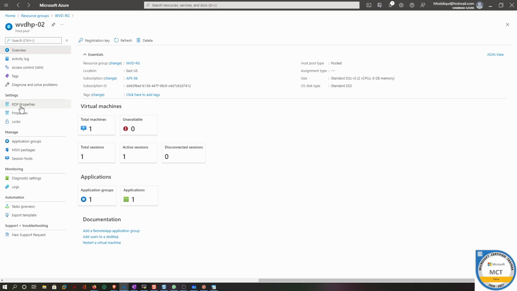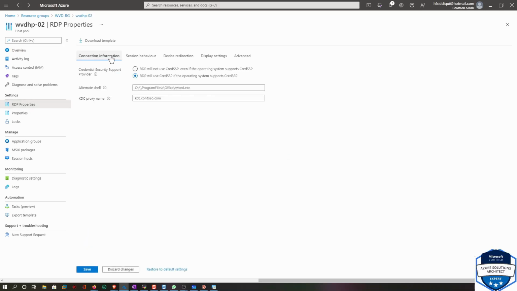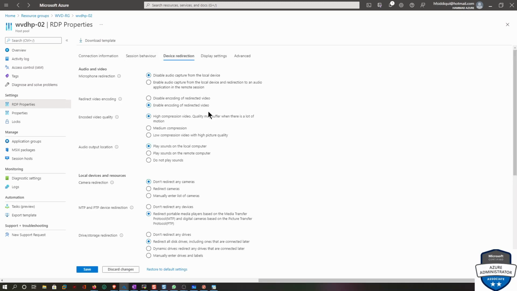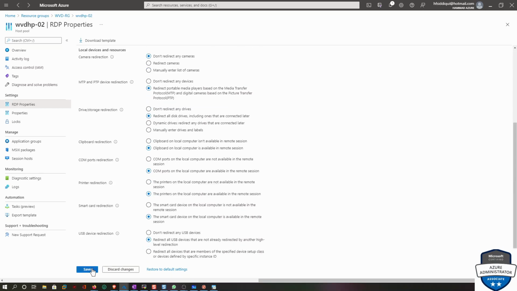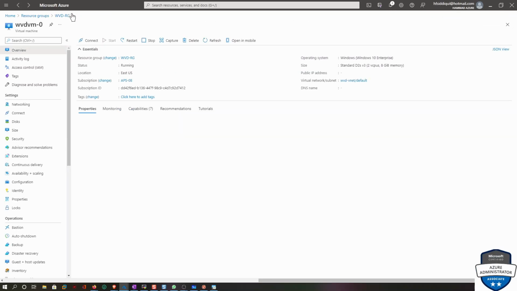And then do you see this RDP property? This is important. So before you deploy a machine, before it gets to a deployment, click onto RDP property, make sure your connection behavior, and then device redirection. Make sure that microphone is enabled if you want a microphone. Redirection, you want to make sure video coding is enabled. And then quality of the video, I would put in medium. Output in local computer or remote computer, I would put it in remote computer so that it plays on your local machine. And then the rest of them are pretty much the same. Go through whatever requirements are, but you do need to set this up so that it works out better for you. Click OK, click Save, and that's about it.